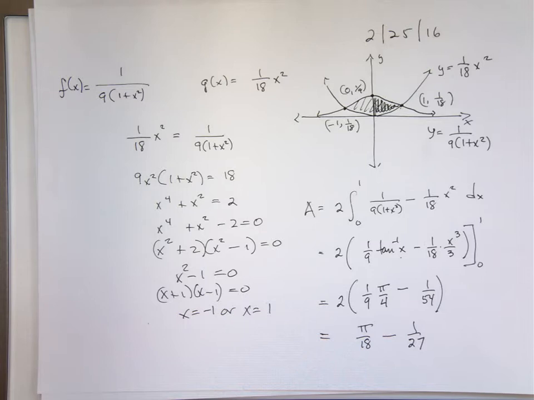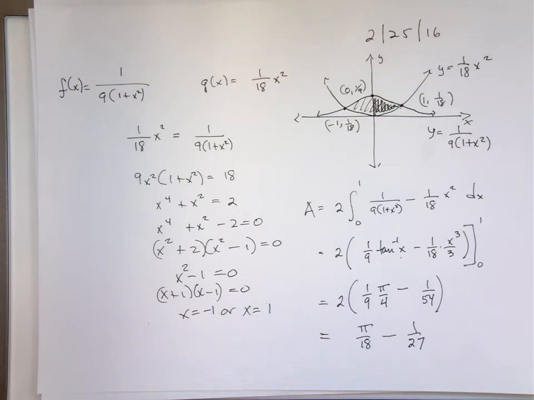Okay? Did I give you a piece of paper? Yes, you did. You get 1.177? I'm going to do it because I wrote down several things and now I'm not sure exactly which one I wrote. I don't know what pi over 18 minus 1 over 27 comes out to be, but that is the exact answer right there.